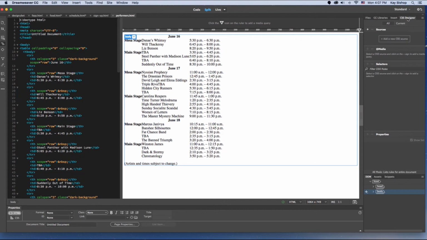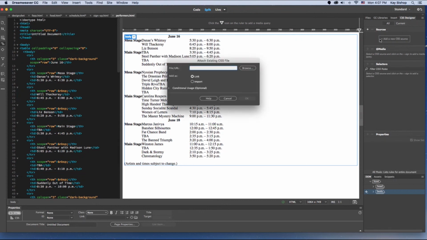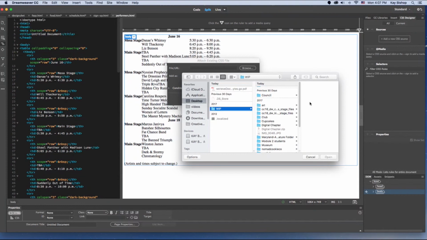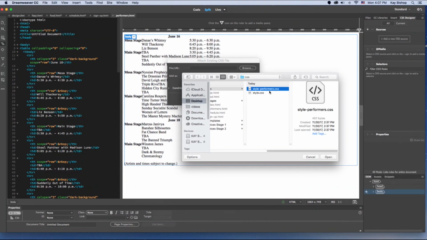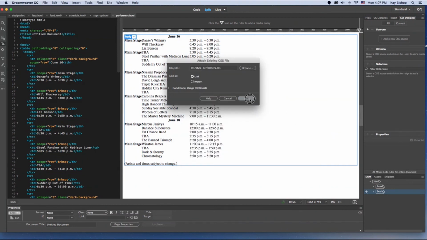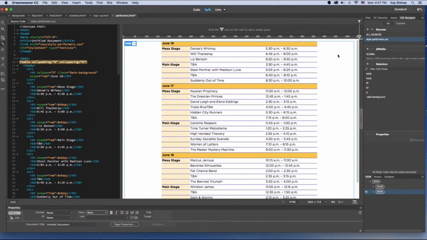I'm going to go to CSS Designer, click on Add Sources, and attach an existing CSS style sheet as a link. I'm going to browse to my root directory folder, click on the CSS folder, and select the Style Performer CSS sheet. Go ahead and click on OK, and now you can see that it's formatted to that style sheet. Go ahead and save that file, and then you can close it.